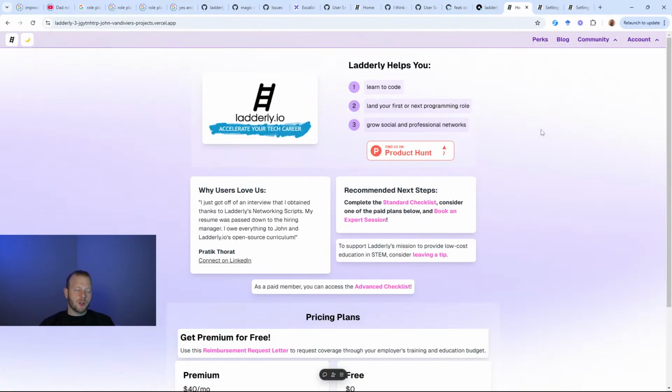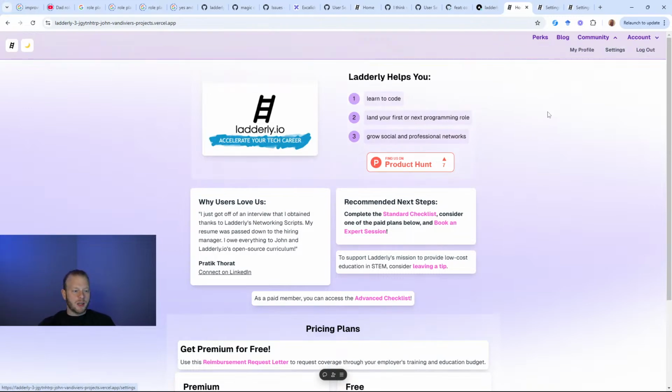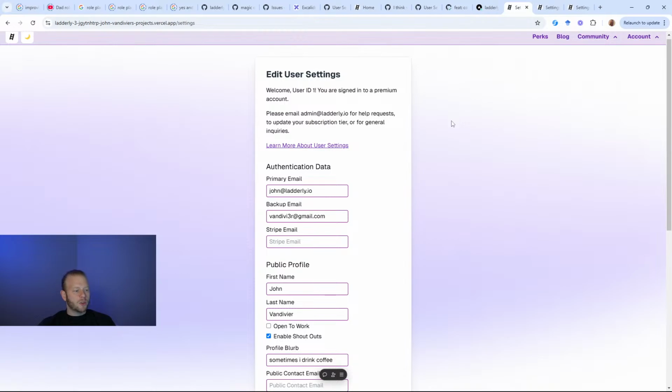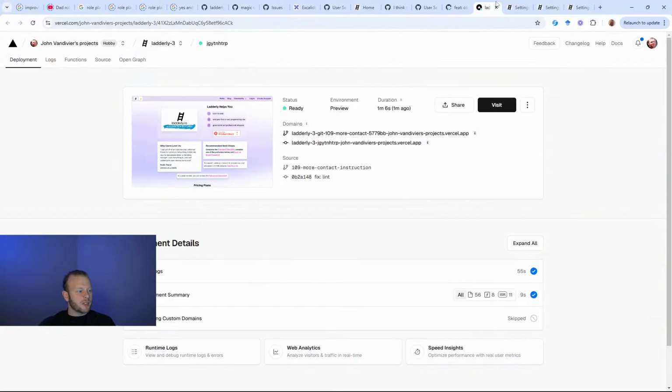Oh, cool. Okay, so the email login still works. So if I go to my settings, here it is. If I say Texas, it's updated. Great. So it works in staging. Let's merge it.